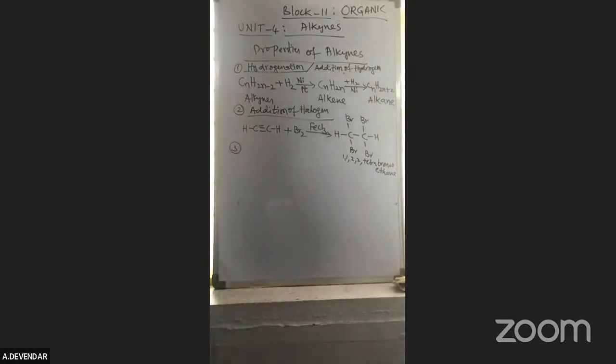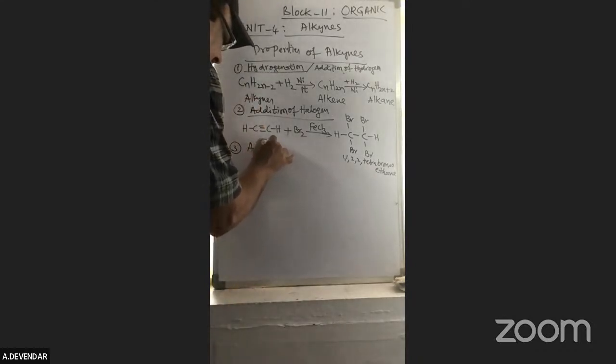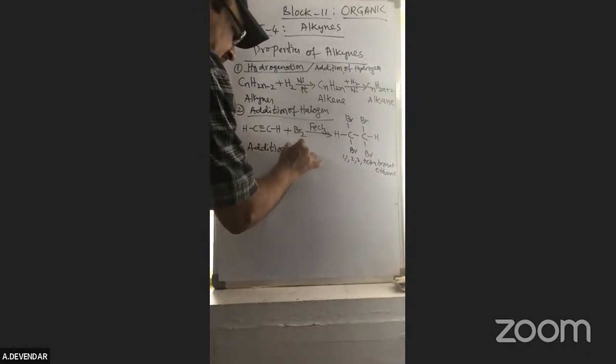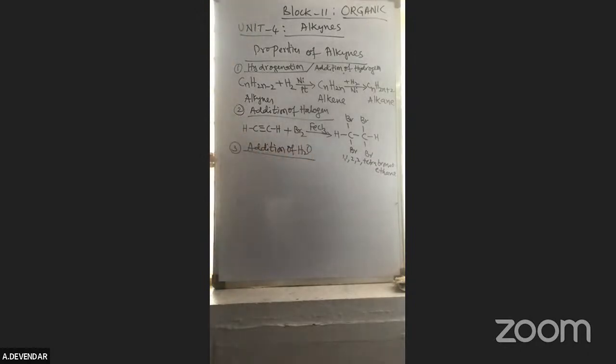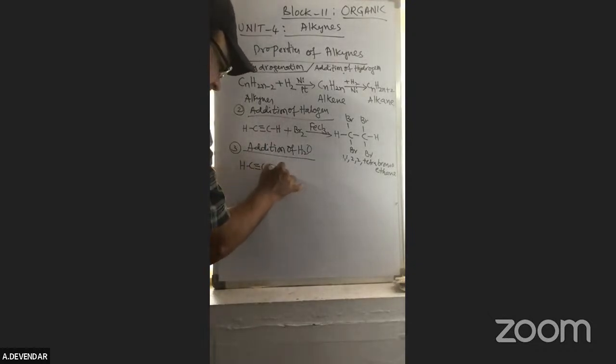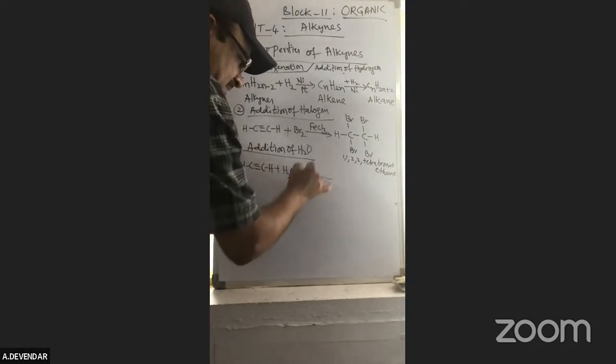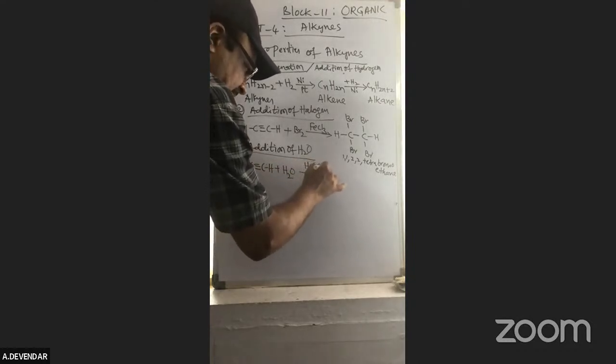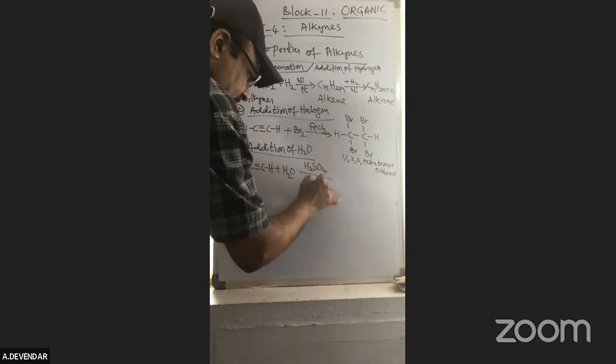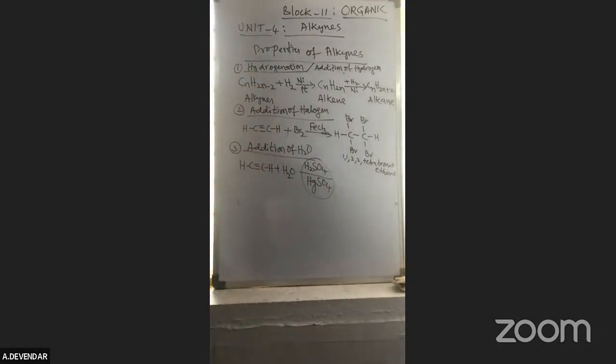a very important chemical reaction, addition of water. You simply add water, but here the reagents are very important. What is the reagent? When ethyne gas is hydrolyzed in the presence of sulfuric acid containing mercuric sulfate. These two are very important reagents. Compulsory question. It is asked as a separate 5 marks bit. How are alkynes hydrolyzed, what product is obtained.